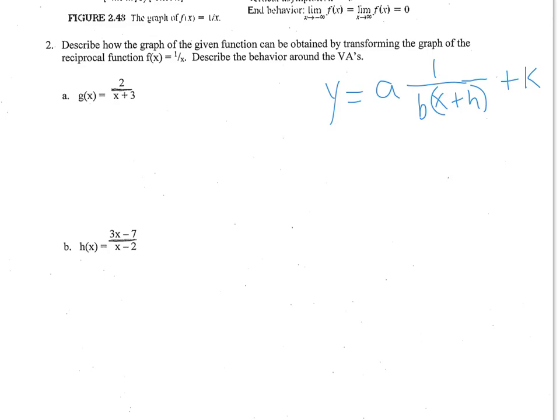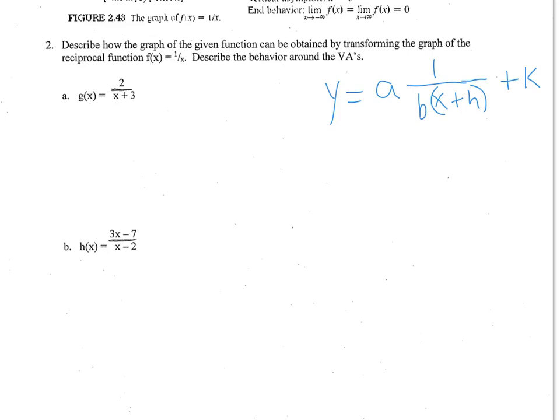So I think a key thing here is that when we're doing these kinds of problems, we do try to make a 1 appear in the numerator, and we need to separate the x out carefully in the denominator. But if we can do that, then we have a pretty good idea of what is going on as far as what the graph would look like.